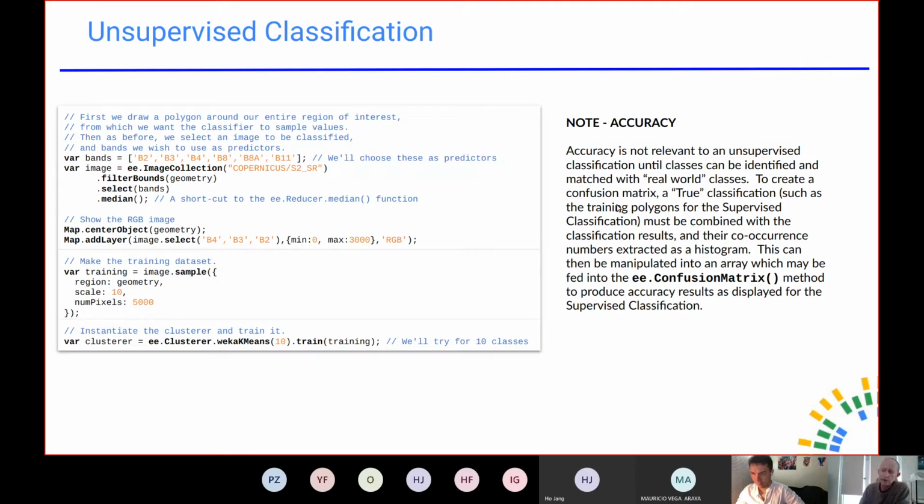You could use the polygons for the supervised classification to extract values which you can put into an array, and you can then create your own confusion matrix object and then extract those values out of it if you want to. But bear in mind, at the end of an unsupervised classification, those classes aren't tied to any particular true classes until you go through and do that.